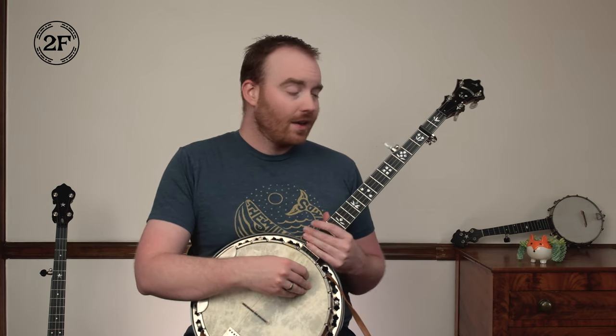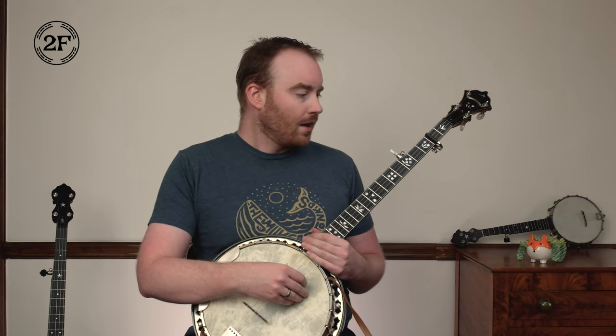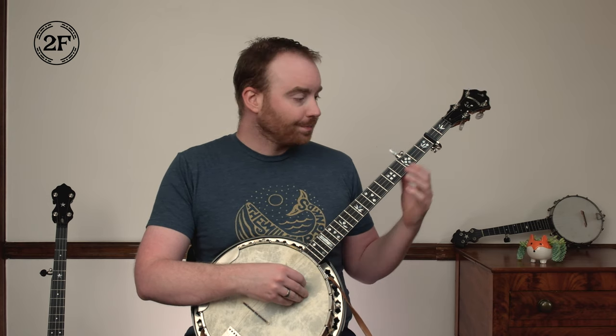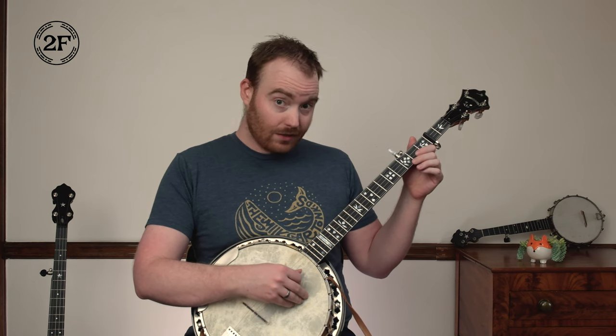This is all on your tab, and it might help to have the tab in front of you printed out or on a different screen. We're looking at measures 7, 8, and 9 of the June Apple page 1. So measure 7, or the beginning of the fourth phrase, is like this.